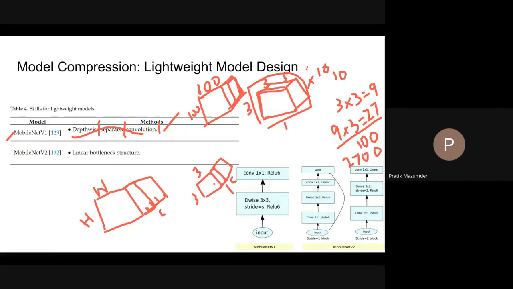It will be the same filter that gets multiplied to every channel, and then obviously you have, say, 10 such filters. So the total number of parameters, if you have 10 such filters, will be 90, as opposed to 270 if you had this particular setup, which is less. And if you consider even more such filters, then you can see a much more drastic decrease in the number of learnable parameters.